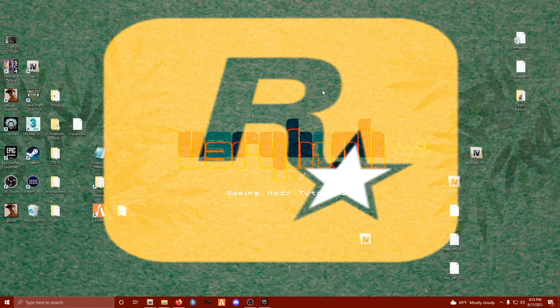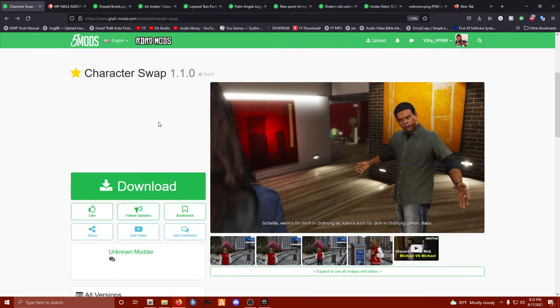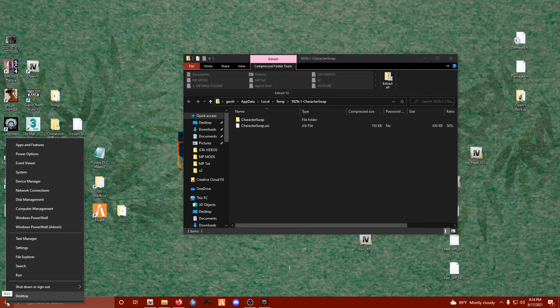Hello and welcome to the tutorial section of this video. Right now we're going to start off by downloading the character swap mod on GTA 5 mods. This mod is going to allow us to be able to make money with our ped playing LS Life and also spend money with our multiplayer character, something you typically cannot do if you change from the main player character model.